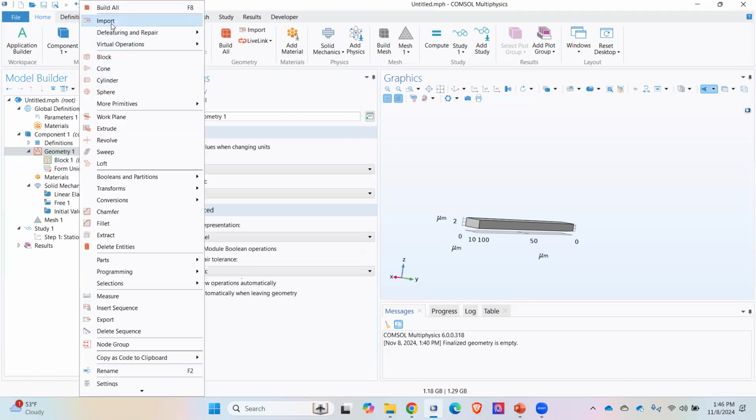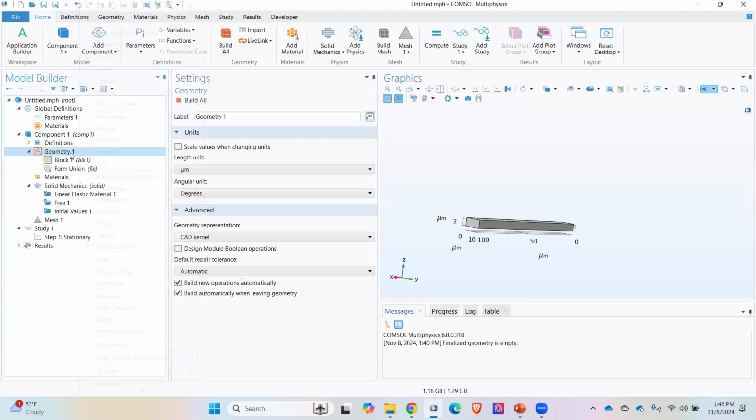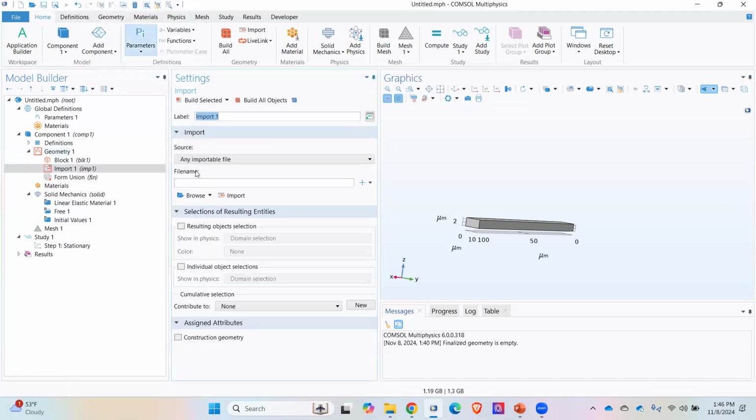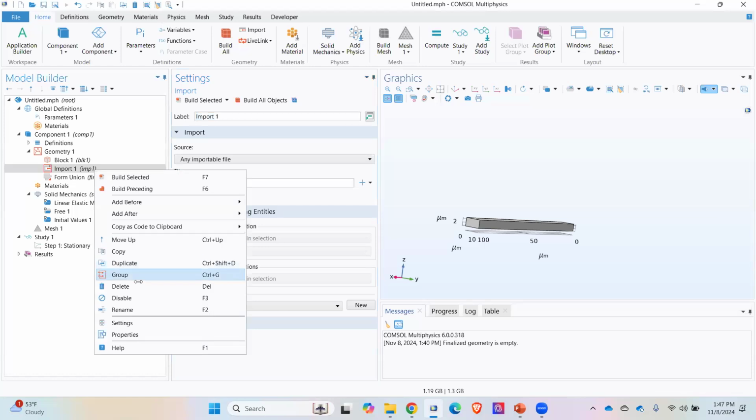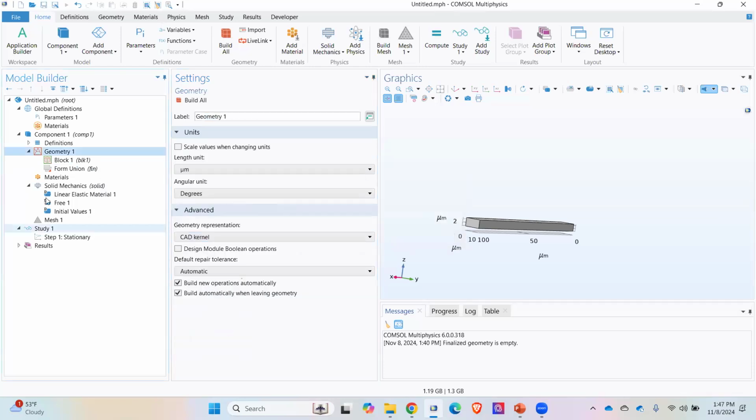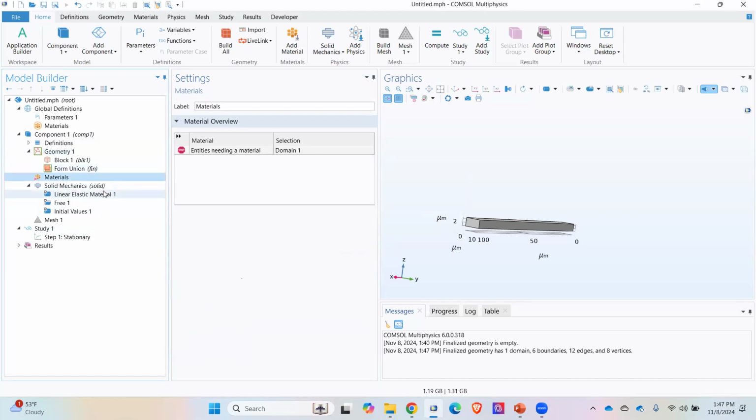You go to import, right click on the geometry, import, and you can import your file, which will be either a STEP file or IGES or other. So yeah, after that you have to assign the material.